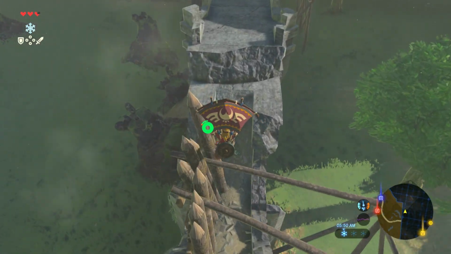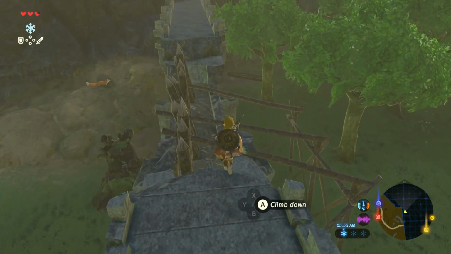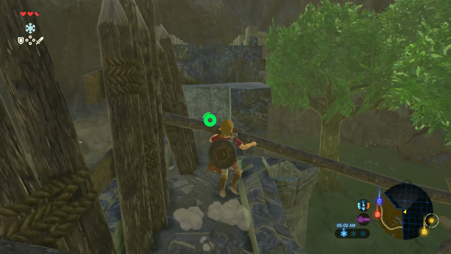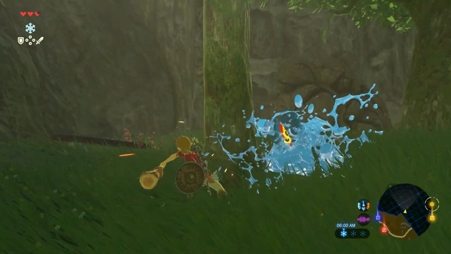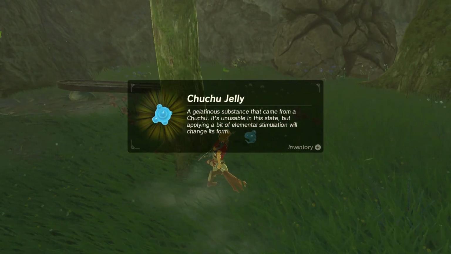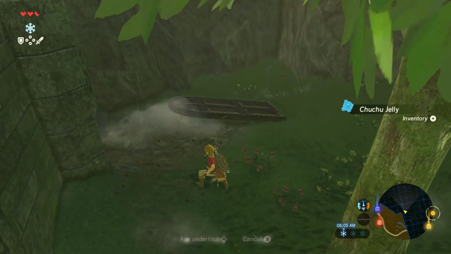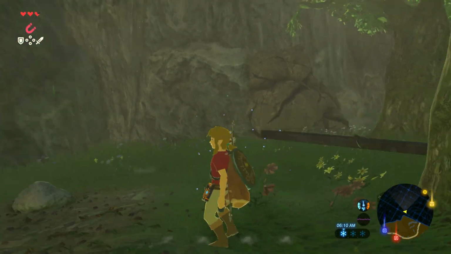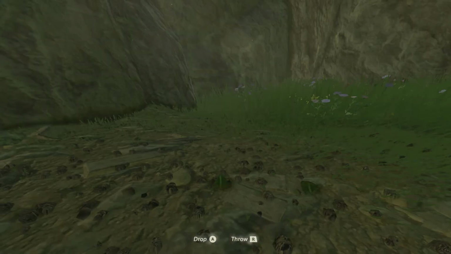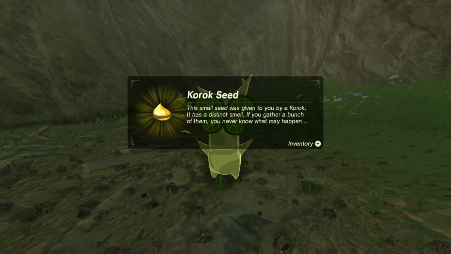Might as well check the rest of this while I'm here. And then we'll head up to the tower to unlock the map of this area, which will be here. Oh, okay. Well, let's kill this guy first. Make sure we get some choo-choo jelly. Choo-choo jelly can be made into all kinds of different things. Let's get Magnesis and throw you off there. I will bet you money there's a little guy under here. Aha! It's like I've played this game before.